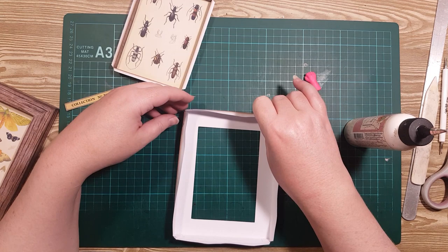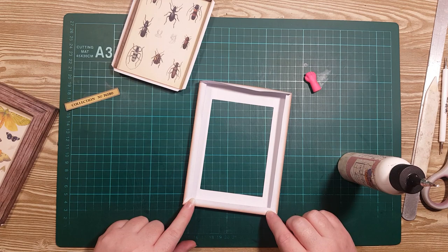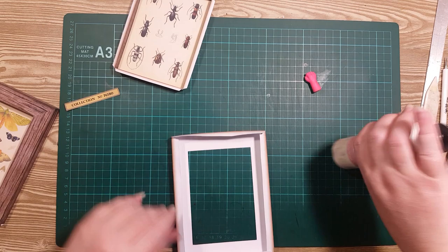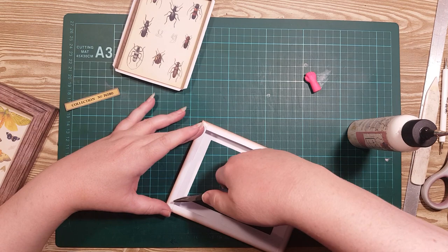I'm going to fold these two sides down, put a bit of glue on each end, and fold this up. Sometimes I can just use little pliers or tweezers to give it a bit of a press so the glue sticks better, or even turn it upside down and press it down a little bit to the desk just to help it stick — but I just need to give it a pinch.